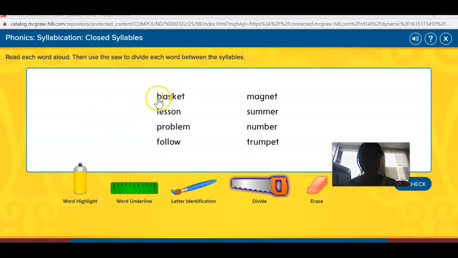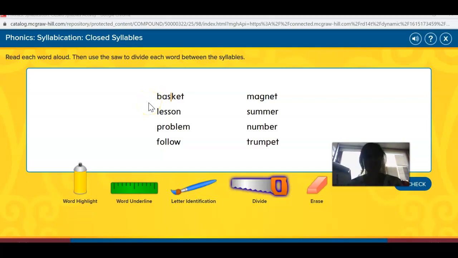So this first one has been done for us. I see a vowel, and I see a vowel. Now, notice this vowel is surrounded by consonants. There's no vowel, consonant, vowel. It's vowel, consonant, consonant. And this vowel is surrounded by consonants. There's no magic E at the end, and there's no other vowel helping it say its name. So now as a reader, I know that trick that if my vowel is being hugged by consonants, it's going to make that short vowel sound, closed syllable.